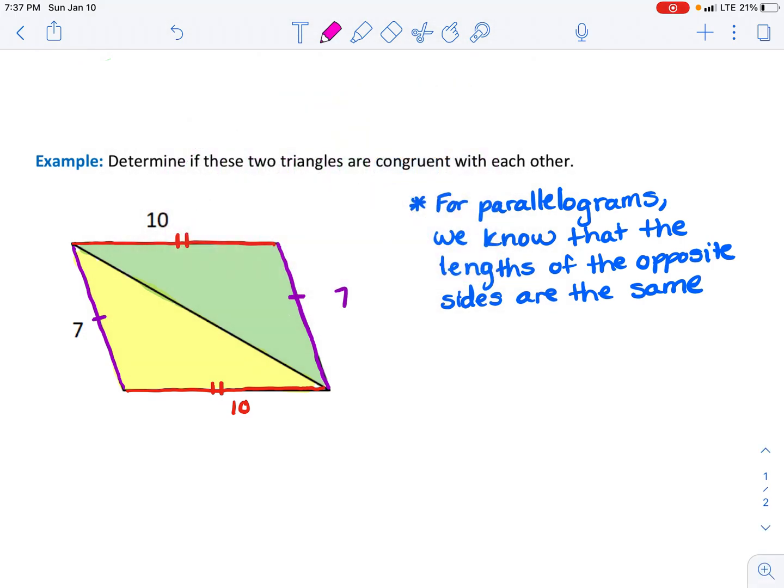The last side that we have here, that I'm going to look at in pink, is directly in the middle. Okay, and so this is serving as the hypotenuse for both of these triangles, the one in green and the one in yellow. Since they're sharing that side length, that means that they both have the same length in terms of their hypotenuse. And so this is my third congruent side.